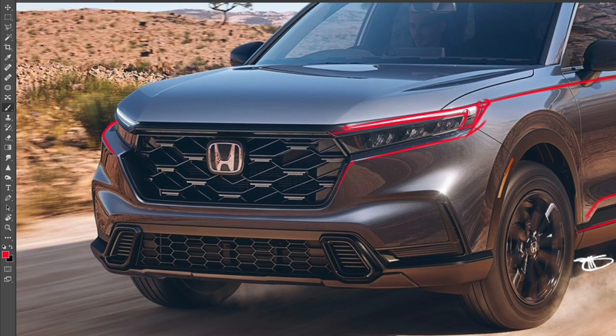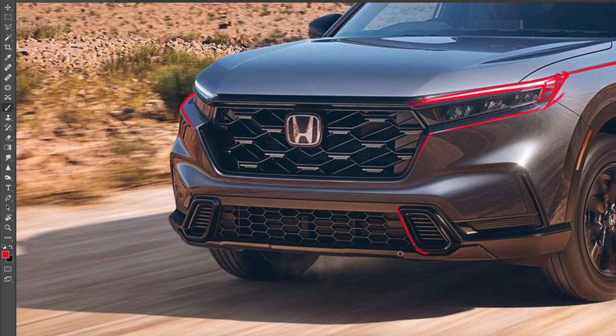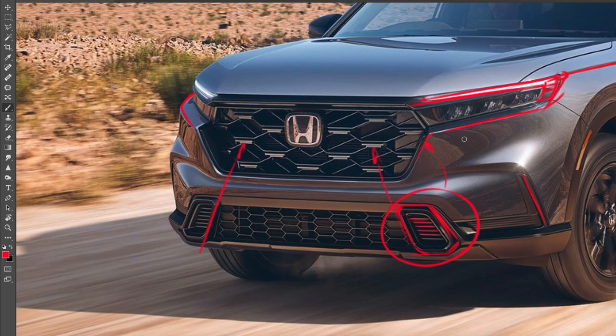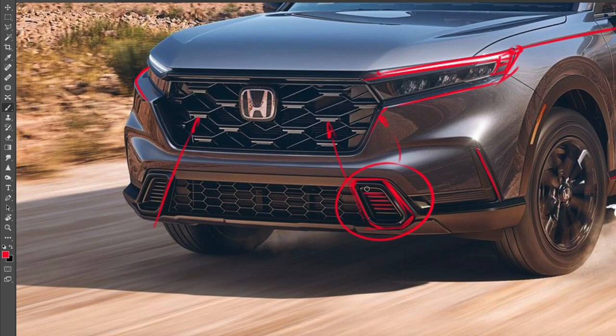Now the things I want to change in this design — there aren't really a lot. We have this part down here that I think could have been cleaned up just a tiny bit more. These elements down here don't really suit the front fascia. They feel like they're from a different car and don't have any connection to anything that looks similar in shape or graphics. We have these slots on the inside that don't appear anywhere else on the car, and these angles don't appear anywhere else in the front end either. So I think we can remove this section.